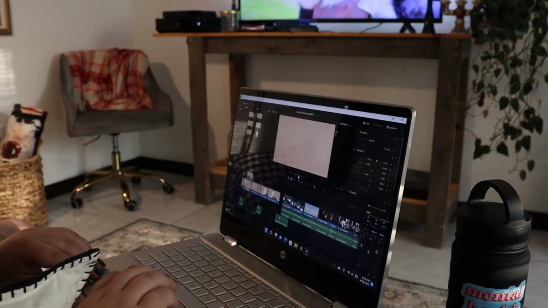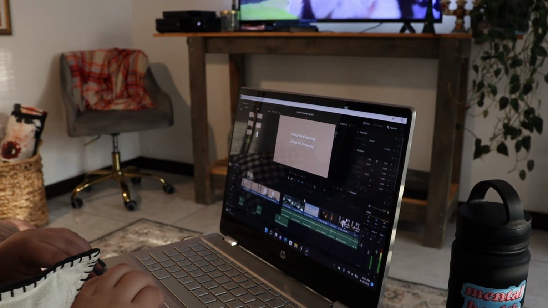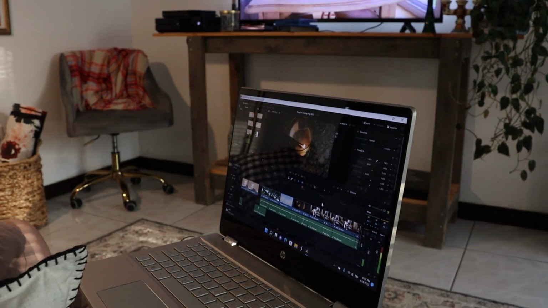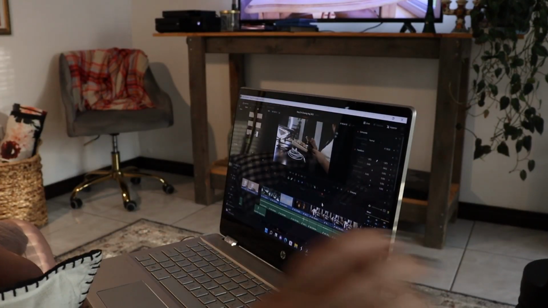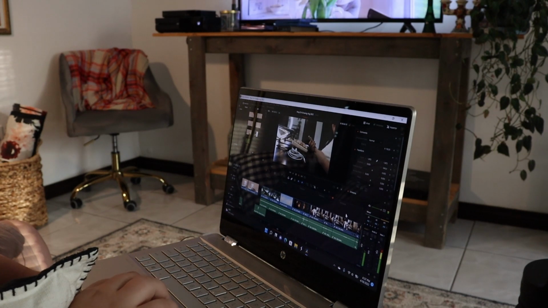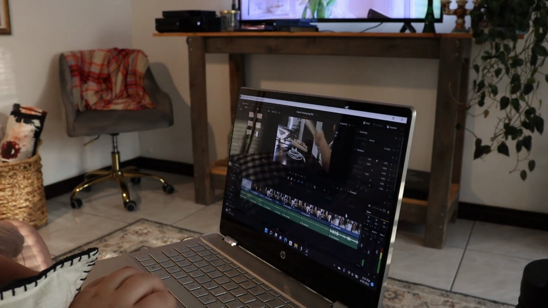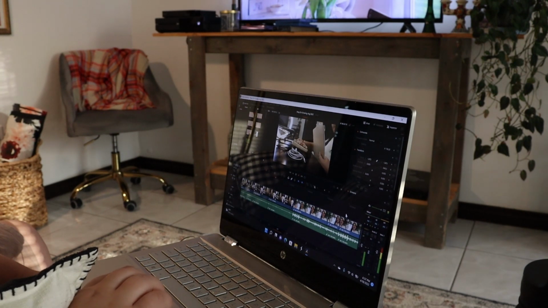So moving on, let's go ahead and talk about the editing software that I use. I actually use free editing software for my laptop, and it's called DaVinci Resolve. So if you're looking for a free editing software, that's one that you can use. But if you are an Apple Mac user, then you also have access to some editing software through the App Store, so you can use iMovie.